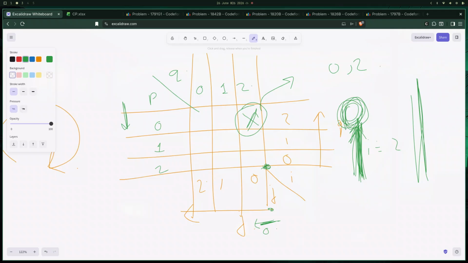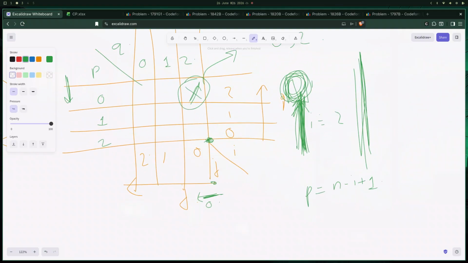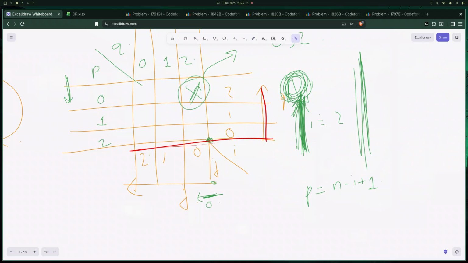So what is it from the top? From the top it is n minus I plus 1. So p is nothing but n minus I plus 1. Got it? I'll rephrase the statement again. The ith cell from the bottom is the n minus I plus 1 cell from the top.